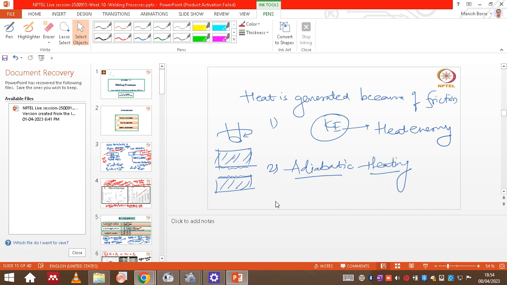Initial upsetting force is just to confine the asperities together, right? If it won't be in full contact at the interfaces, then heat generation won't be uniform. That's why we have to give certain force, but it should not be more, because at the start the strength of the material is higher. It is not in the softened state. So if we give large upsetting force, then it will actually buckle the specimen or workpiece. So that load is just to confine that the complete cross section is at the interfaces, so it will cover the entire cross section. Just because of that, that small upsetting force will be there.